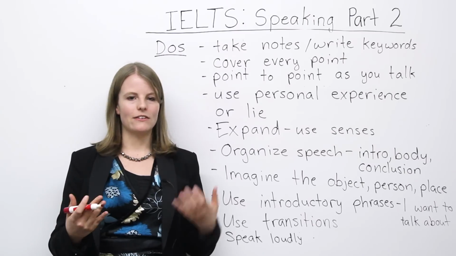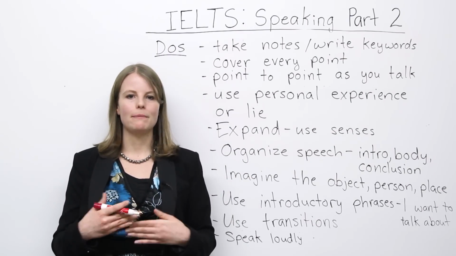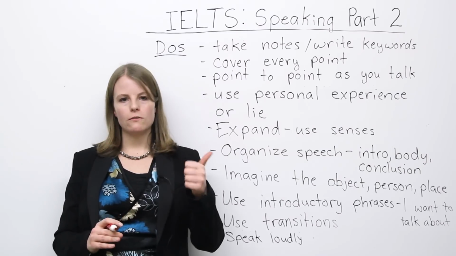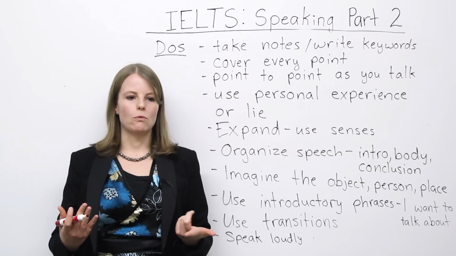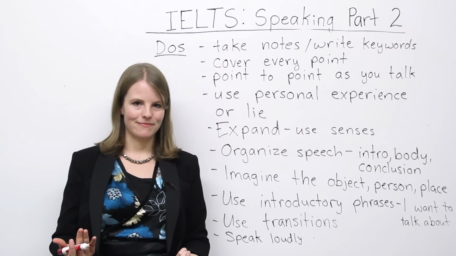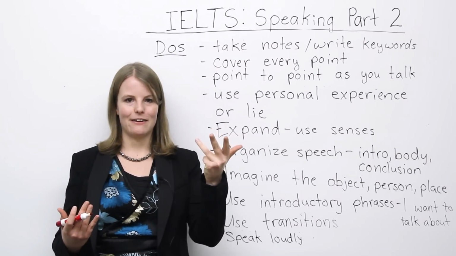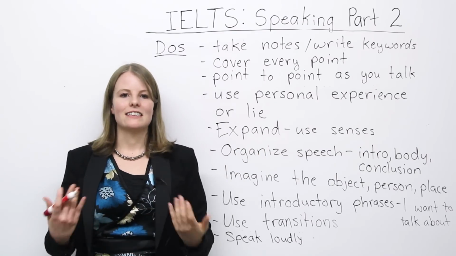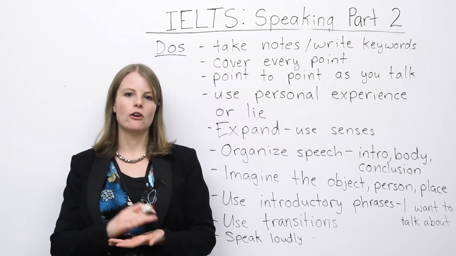And in this case, you may be talking about what happened somewhere. You might be describing an event. First, we went to the soccer stadium. Then we watched the game. After that, we went for ice cream. So you can use these types of transitions. First, then, next, after that, finally. These will help you in your cohesion marks. So in your fluency and cohesion mark.